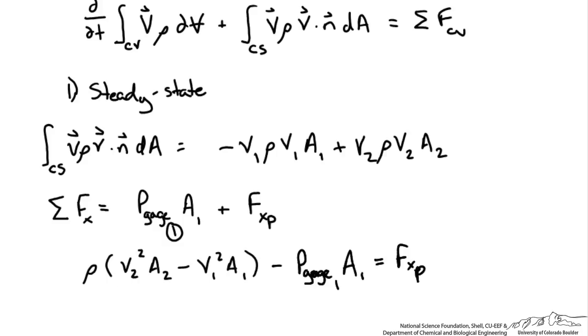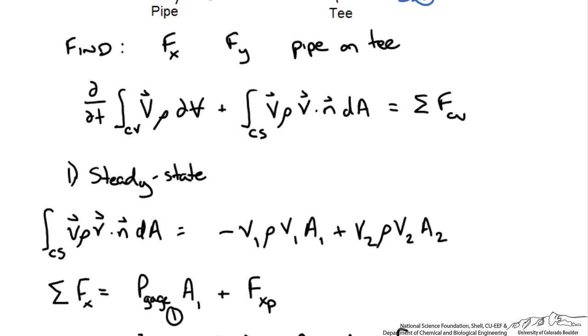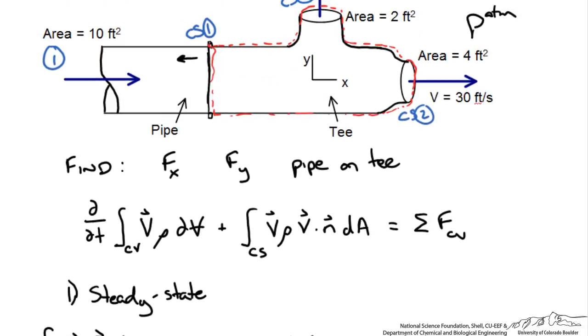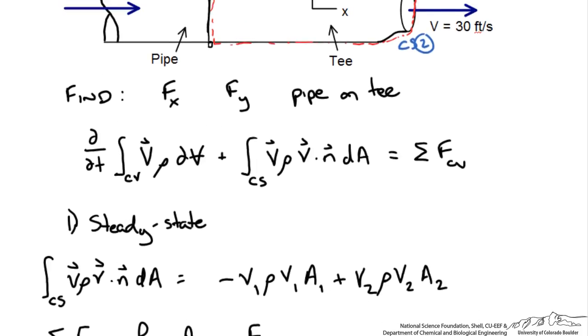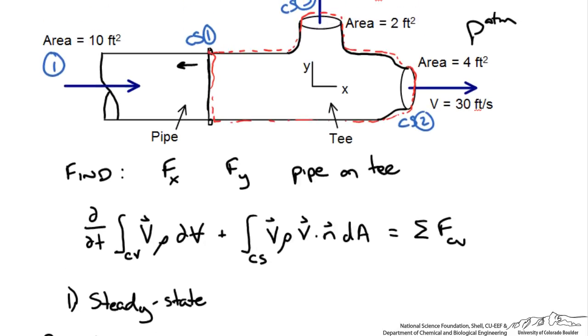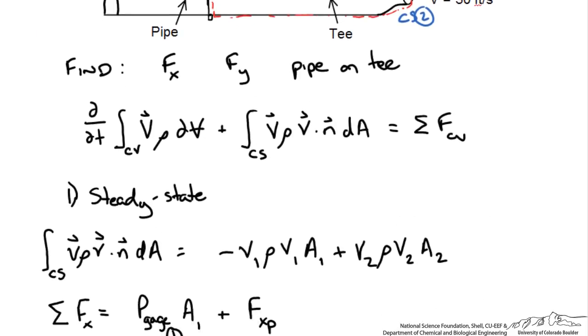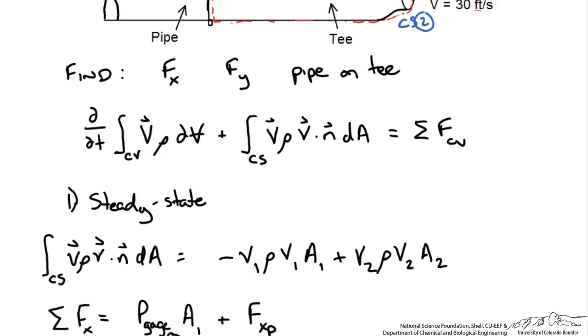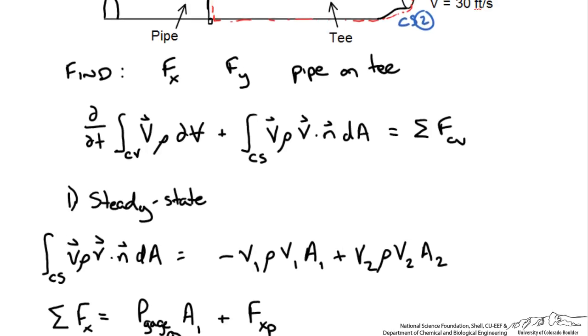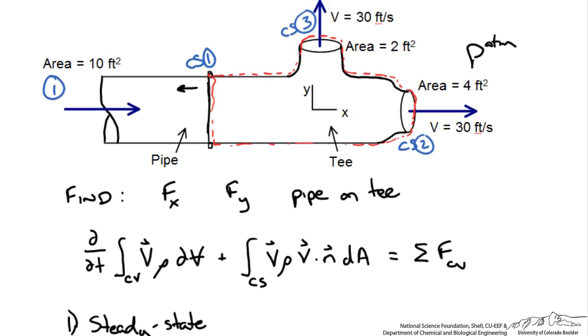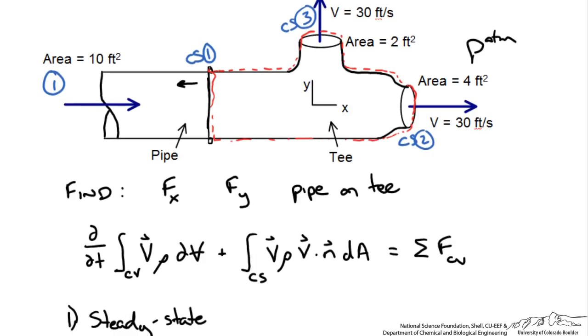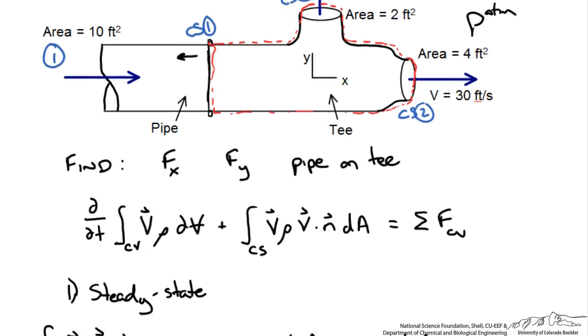So to determine the force, we need to look at our diagram and see what we have. Since we're working with water, we know the density. We're given the velocity at 2 and the area at 2. So we would know that first term. We have the area at 1, but we don't have the velocity at 1. So V1 would be unknown. We also have the area at 1, but we are not given the gauge pressure of the pipe. We don't have the gauge pressure of the water at point 1, so we'd have to determine that.